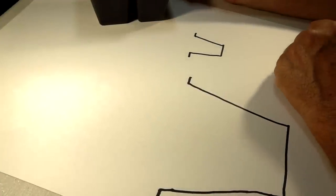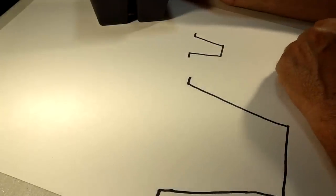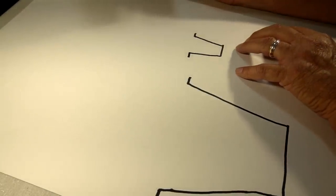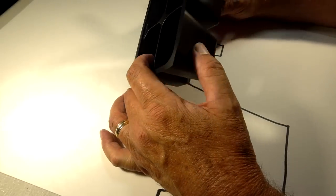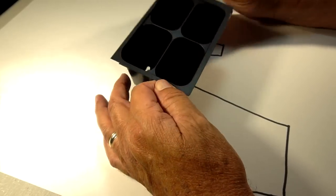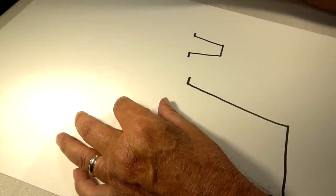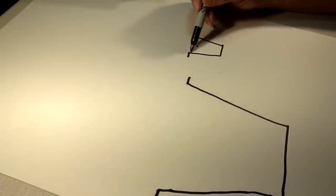Today we're going to talk about growing bok choy in containers. I want to share a few of the things I watch out for when I'm growing my bok choy so maybe you want to pick up a tip or two. I start my container bok choy from seeds using these little starter cups — as you can see, they're not very big. I put my seed in right here and cover it up.